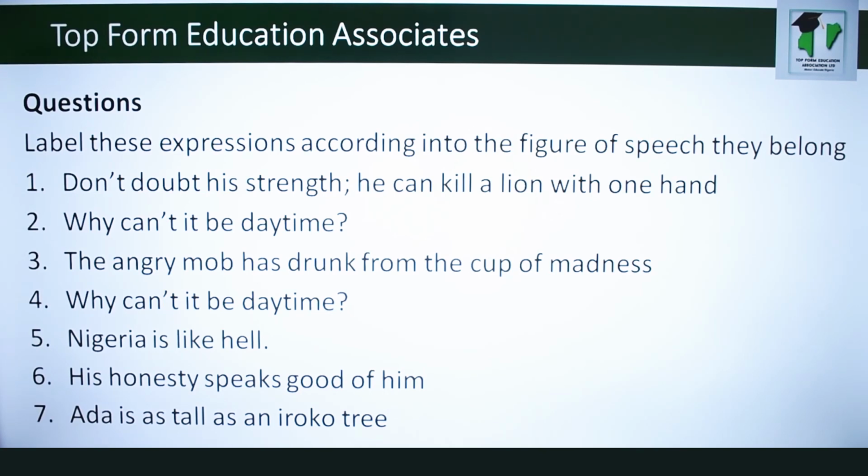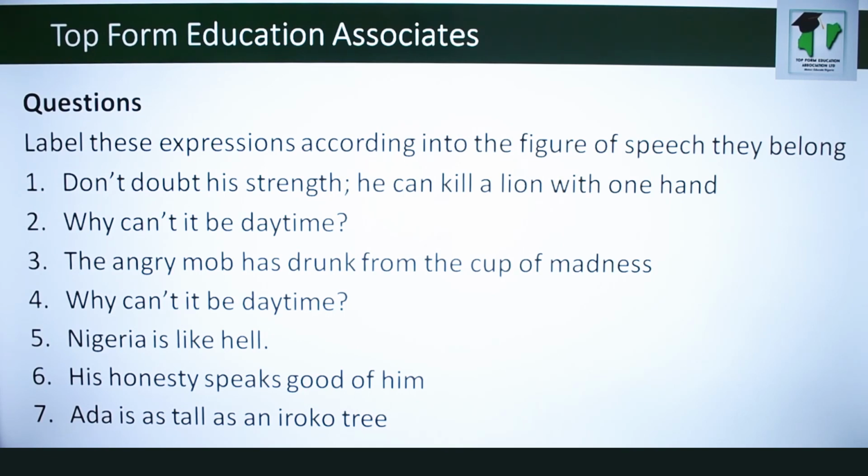You have before your screen various expressions. Are we there? I said, label these expressions according to the figure of speech they belong to. Yes, use your pencil and get down to business. Let me read the whole questions, after which we'll open the answers while you tick your own as I mention them. Expression 1. Don't doubt his strength. He can kill a lion with one hand.